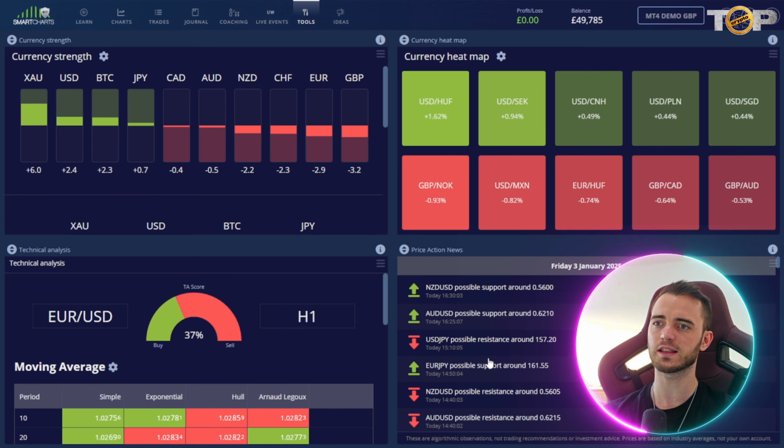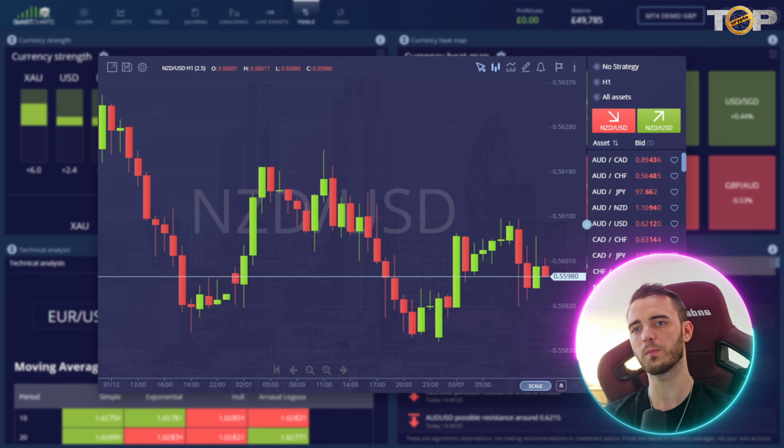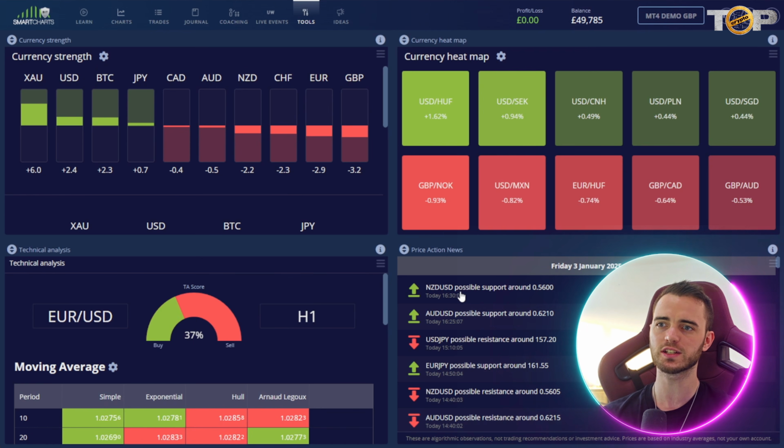Also, we can actually see at the bottom right here that we do have some sort of signals. Now, these are very loose signals, so be careful if you do want to check them out. But I will just say, look, if you click on this, it's going to show you basically what's going on with the chart. You don't have to go back and through all the tabs and everything. You just click on this.